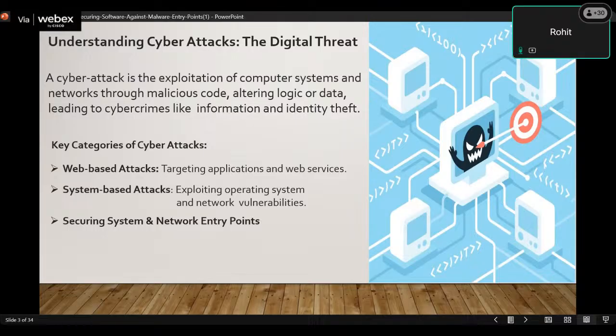In a web-based attack, basically web applications, servers, browsers, and user interaction are targeted. What are the common types of web-based attacks? They include SQL injection.